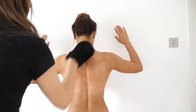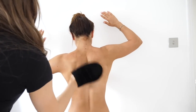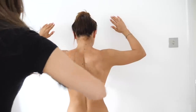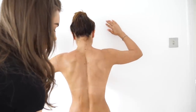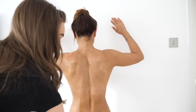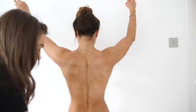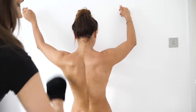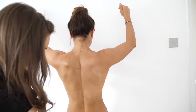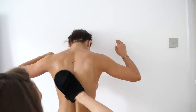When it comes to tanning your back — okay, this is a tricky one. I either get Jack to do it or my best pal Holly if she's around, and she's always around. But I know not everyone will have someone lying around to help tan their back, and if I'm being honest, I struggle to tan my own back. So I am of no help right now — I feel absolutely useless, I'm so sorry!